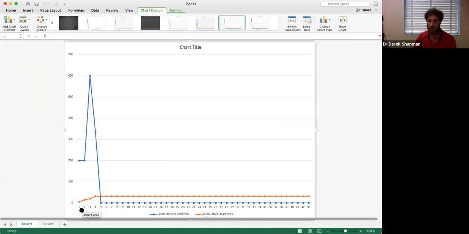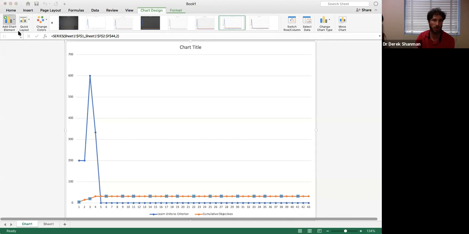However, this axis, while it's appropriate for one data path, is not for the other, right? This axis of 700 is no good for our cumulative objectives. So what I'm going to do here, I'm going to select my data path for cumulative objectives. I'm going to go to, it's different, they change it on every version of Excel, unfortunately.